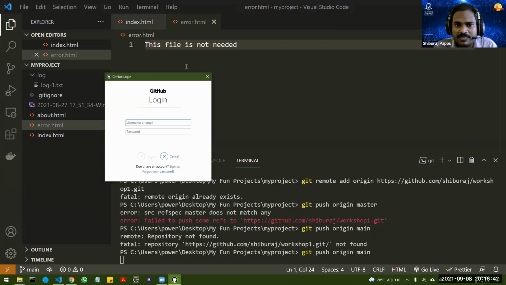So I will just stop my share and quickly log in, and then I will show it to you again. So I'm entering my username, and obviously I don't know the password.